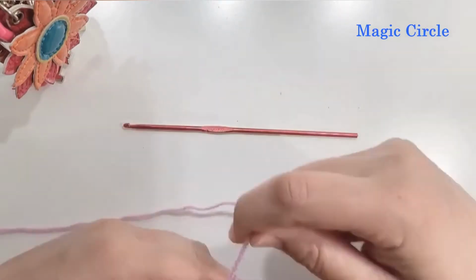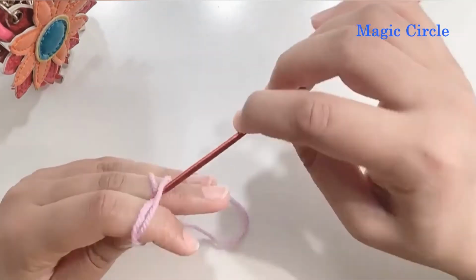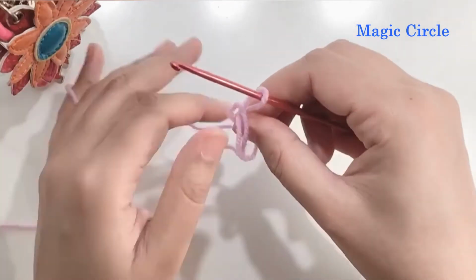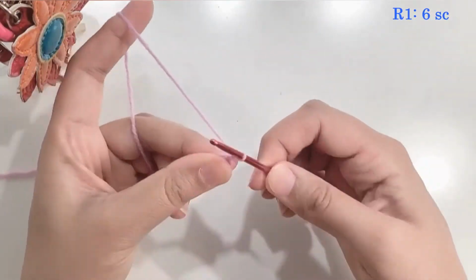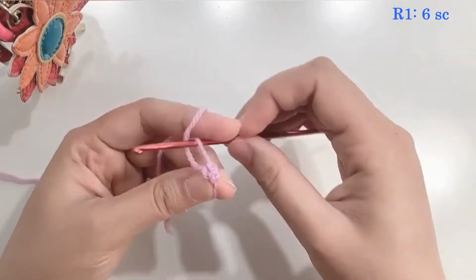So we'll start by making a magic ring. So chain one and make 6 single crochets in the magic circle.